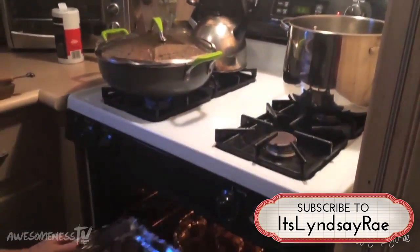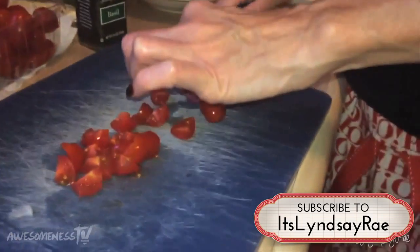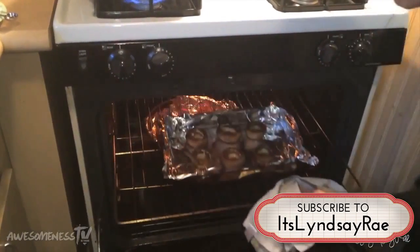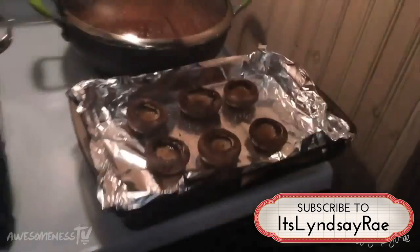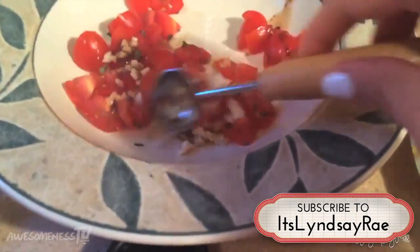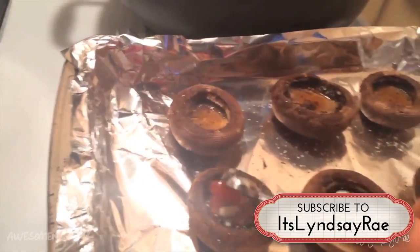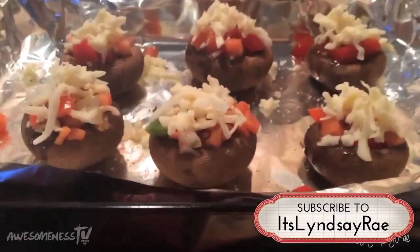After you do this, we're going to start our mixture of what goes on the inside. Start off by dicing up tomatoes really, really tiny. Put them in a bowl, then add some basil, then add garlic — just dicing and mincing it. Check on your mushrooms; they're probably done. Take them out and get ready to add your mixture. Use a melon scooper and just take the mixture and put it into the insides of the portobello mushrooms. Fill them all up as much as you want and add a little bit of mozzarella cheese on top.